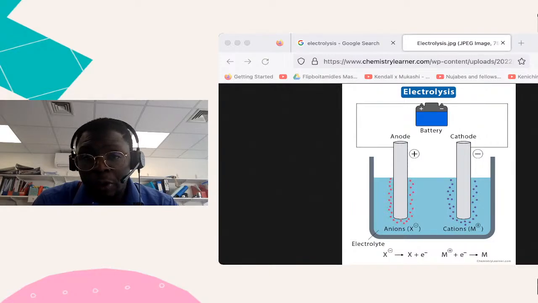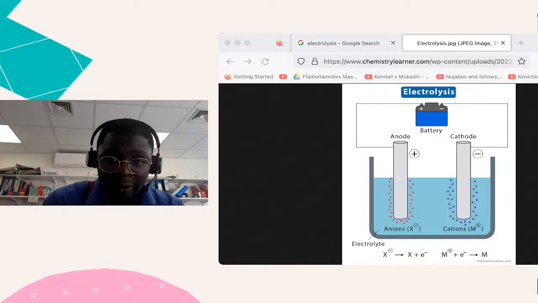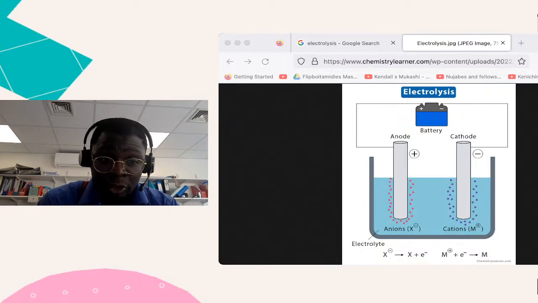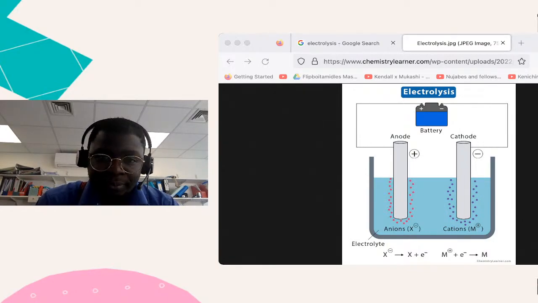So if you took a compound, let's say sodium chloride, for instance, I'm going to explain two different scenarios because at GCSE you need to be able to explain two different cases. Electrolysis of binary compounds where it might be molten and you just have the two ions, or an ionic compound dissolved in solution, which is slightly different because then you have water thrown into the mix as well.